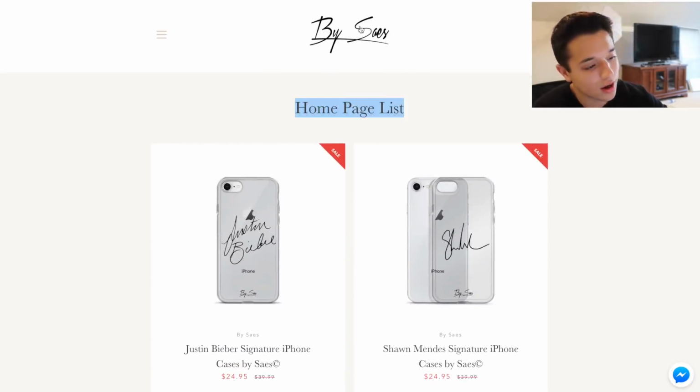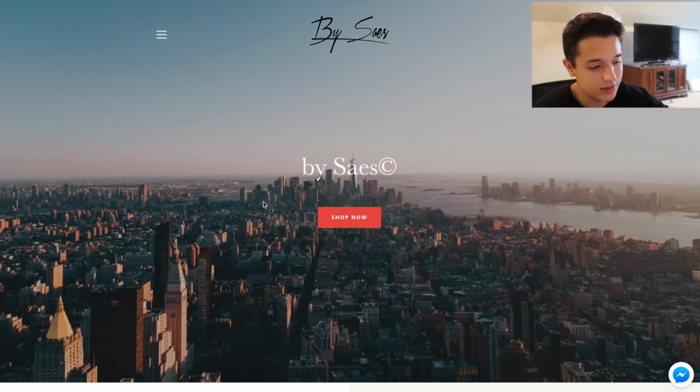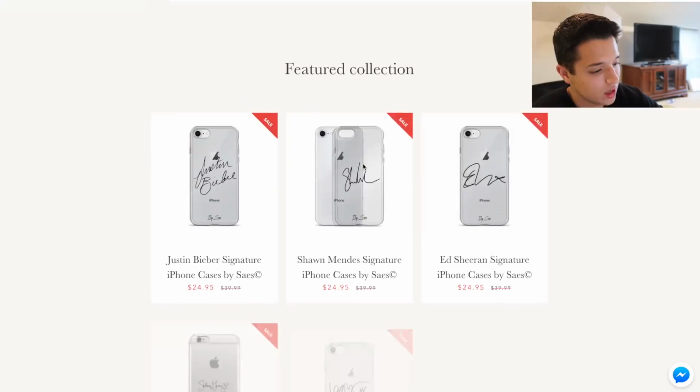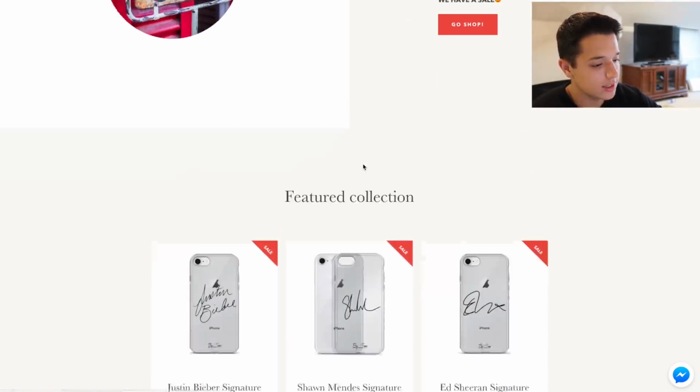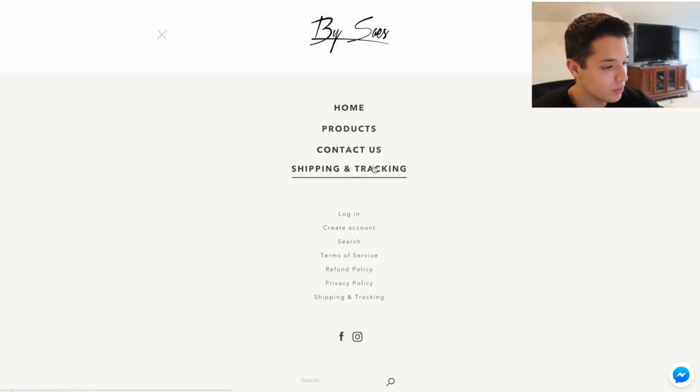But again, this font, I don't like it. It doesn't really go with it. And again, this background and these fonts, I really just don't like the way it looks. I would try and get rid of this if you could, the picture and stuff. And this, I don't really like the way it matches up. But overall, I like the idea of it, the cases and stuff, but everything else just seems a little bit distracting and not really put together well.